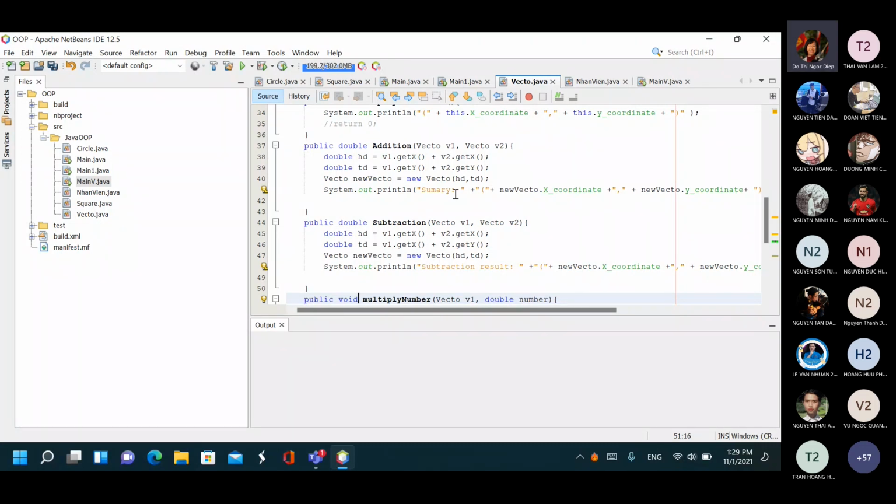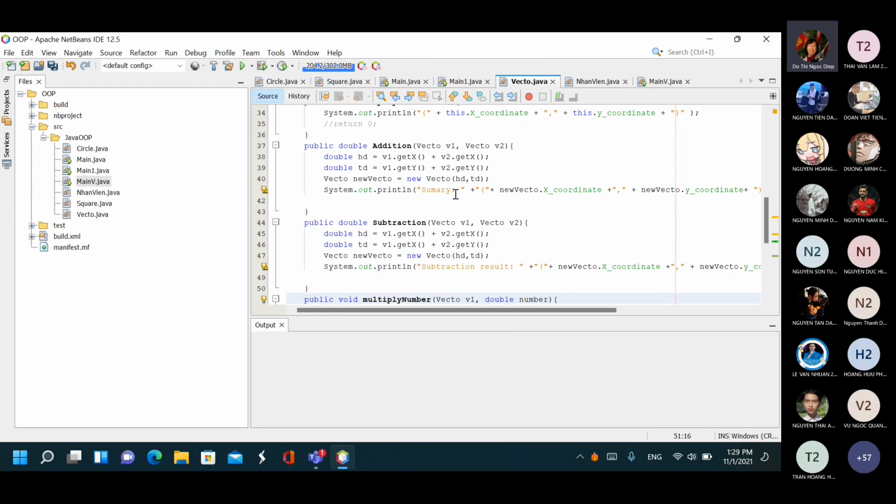Thế bây giờ lại tư duy một tí này. Bây giờ khi các bạn dùng cái object của cái class vector này trong hàm main chẳng hạn, trong phương thức main chẳng hạn, thì các bạn sẽ làm như thế nào? Các bạn sẽ phải tạo ra một vector đúng không? Một vector V. Và sau đó gì? Dùng vector V đấy để gọi đến phương thức addition của cái class đấy đúng không? Rõ ràng là như vậy.